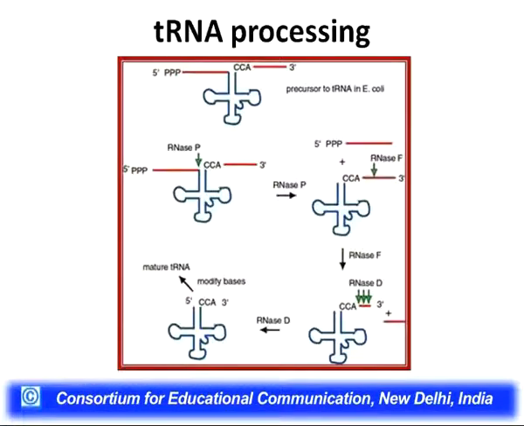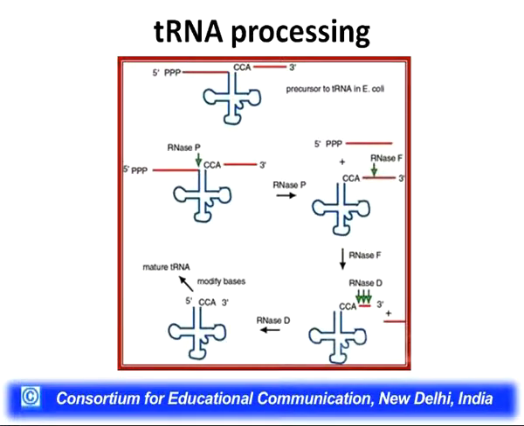This figure shows how this is done. So, the first molecule is cut, that is RNase P makes a cut at the 5' end, and after making the cut at the 5' end, another ribonuclease starts cutting this particular tRNA molecule from the 3' end, that is RNase F makes a cut at the 3' end. After the cut is made, one after another the nucleotides are removed from the 3' end till the CCA trinucleotide is reached. As we can see, CCA is present at the 3' end.